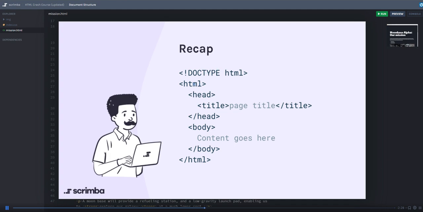So we have our doctype HTML, we have our HTML element wrapping it, then we have our head, and then we'll have a title. The title of the page is actually not visible on your page itself, but where it does show up is the tab. If you're watching this in a browser, you can look up at the tab and you'll see some text up there, and that is the title of the document you're on. Every tab has some information there, and that's where the title is. This is also what you see when you Google something: the search results show you the title of the pages most of the time.